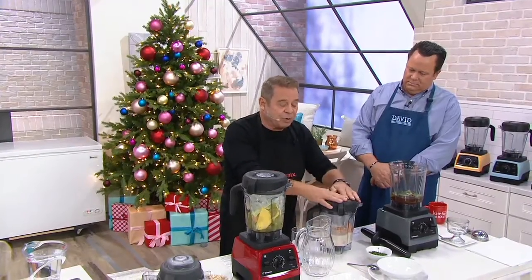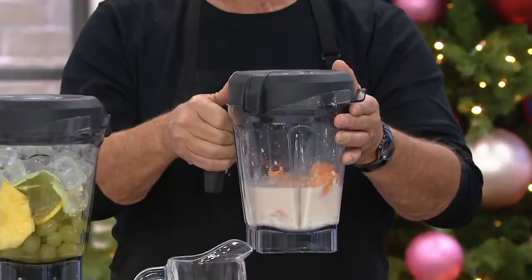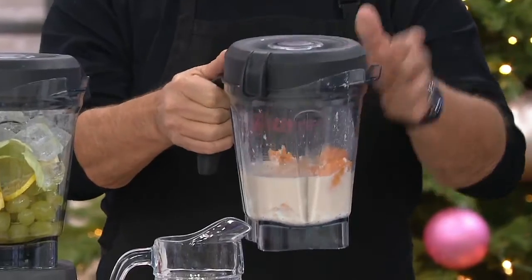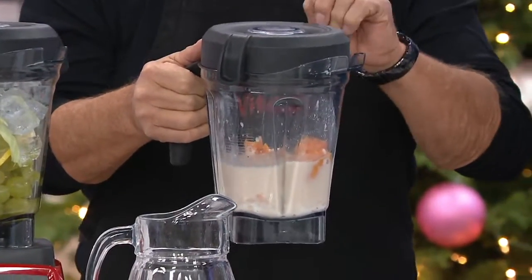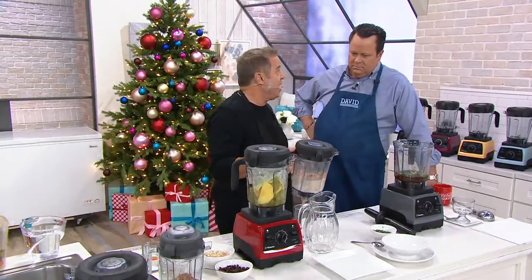First of all, it's speed and the engineering of the Vitamix. If you put something cold like ice cubes or frozen fruit into the machine, in 30 seconds, it'll freeze everything solid, like a frozen dessert or ice cream. If you take liquid and vegetables and put it into the machine and run it for 6 minutes, it turns it steaming hot to 180 degrees. You can't do that in an ordinary blender. As a matter of fact, they'll tell you in the directions, don't run them for longer than 1.5 minutes or 2 minutes.